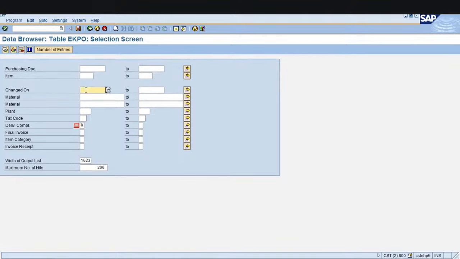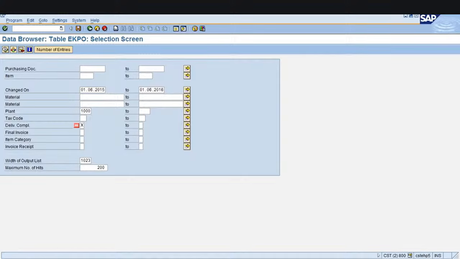And you can give the PO number, any plant, you can give 1000. The dates, if you want to give any date, otherwise you can execute. You can see the number of entries here, many POs are there. Maybe you can give the date as 01/01/2015 to 01/06/2016. I'm just giving a sample. Maybe I will give 01/06/2015. Now the number of entries is 145.